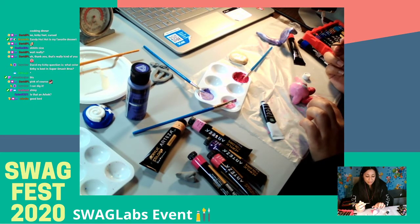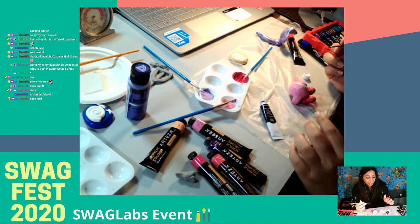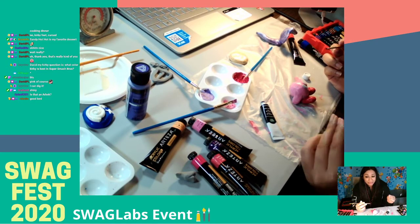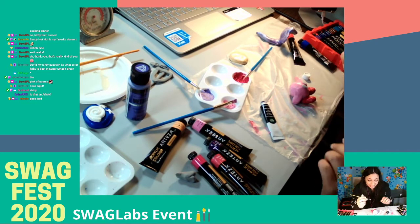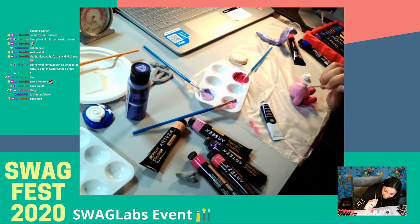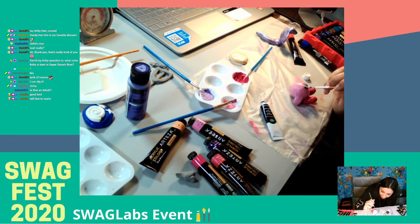And here's the thing. If you mess up and the paint goes in the wrong place or whatever, it's okay, because it's just gonna dry, and then you can just paint over it. So don't worry about it. That's what I do. I just keep painting it till it looks right. People probably receive my gifts and are like, wow, this has like 80 layers of paint on it.